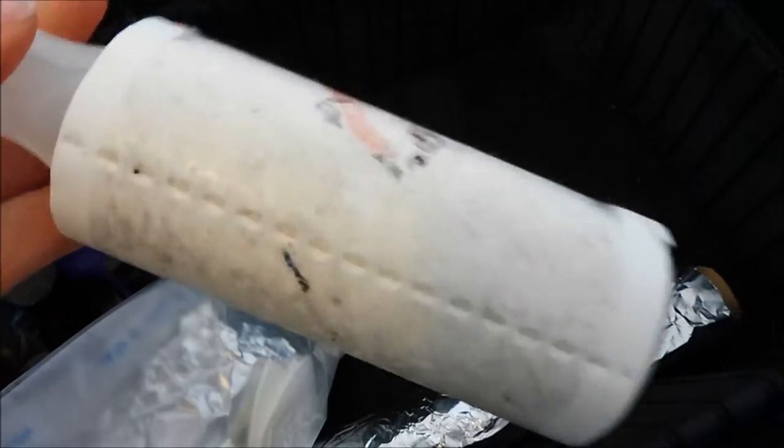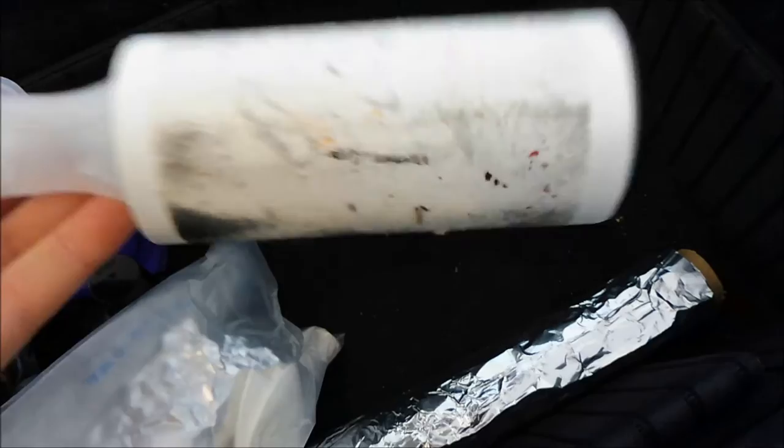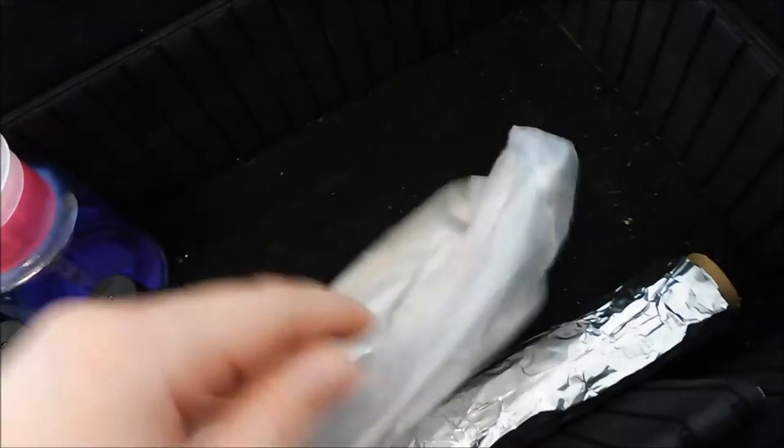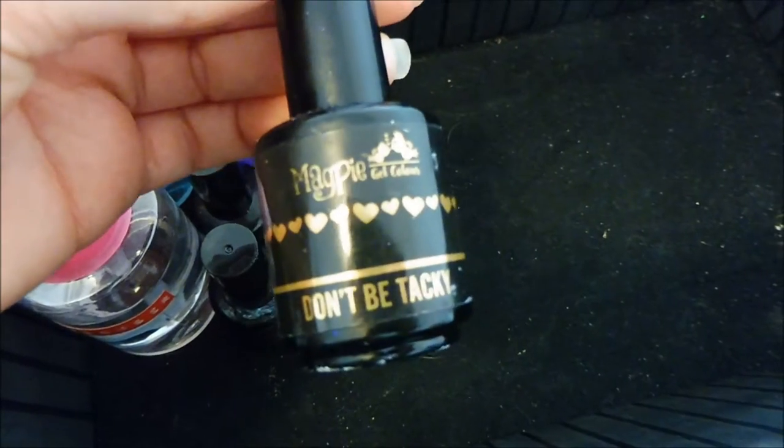Then I have my lint roller which is not looking great - it's got some pumpkins on there from Halloween, which was the last time I did any nails. This is what I use to get the stamp off the stamper. I then have some pre-cut up cotton pads because this is what I use when I do removals. And then there's just a random filing block, a random file, and some more tin foil for doing removals. I like to keep my top and base at the top here so that it's easy to get to - I use the Magpie Don't Be Tacky.